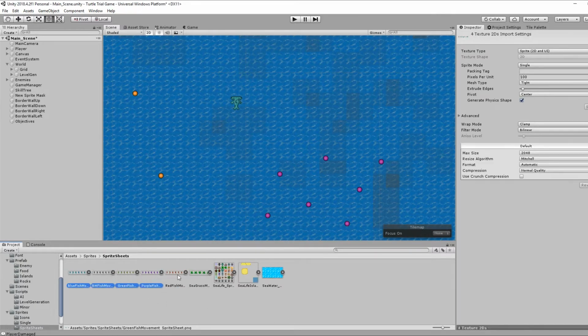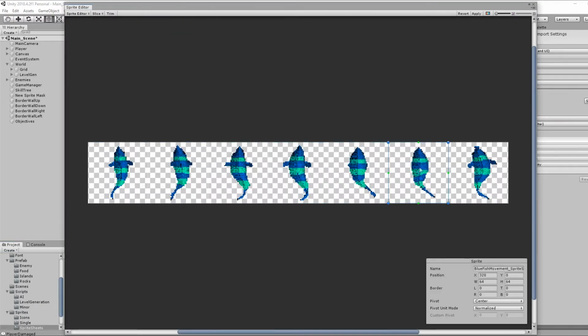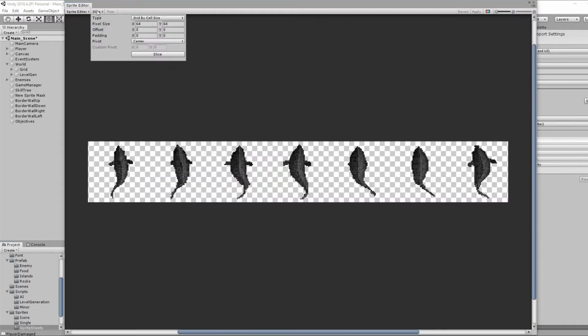After importing the new fish sprite sheets, I then repeated what I did for the seagrass for all the different types of fish and whale. Again added new animations to all our current prefabs.